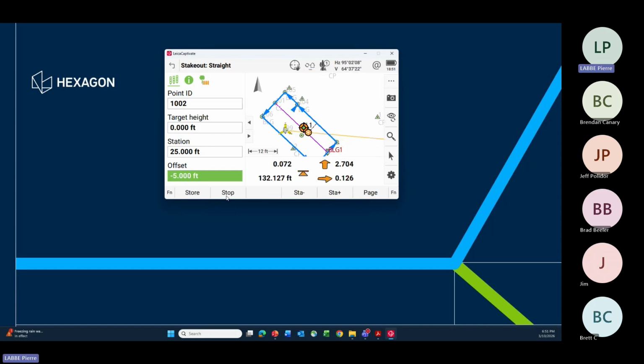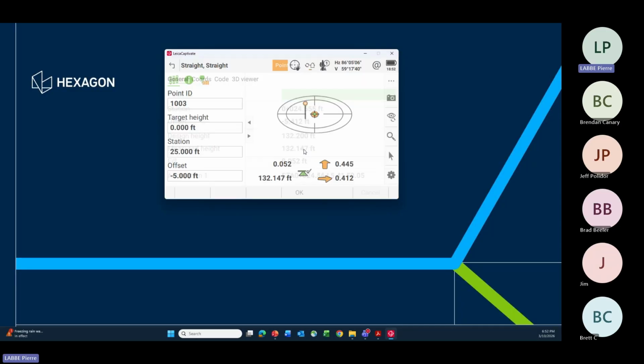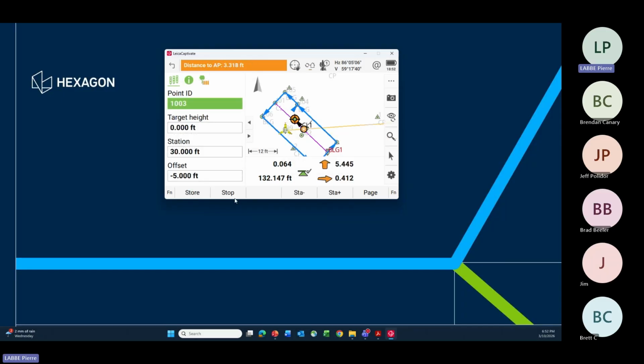And I'm going to roughly try to get to that. It's really tough here on the ceiling. I will just assume I'm close enough. I'll just measure that point, and I'm outside of my tolerance. That's fine. I get my result page. I'm fine with it. I can leave information in the field. So I just store a point in relation to that building line.